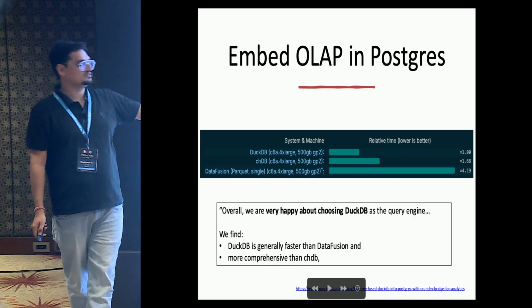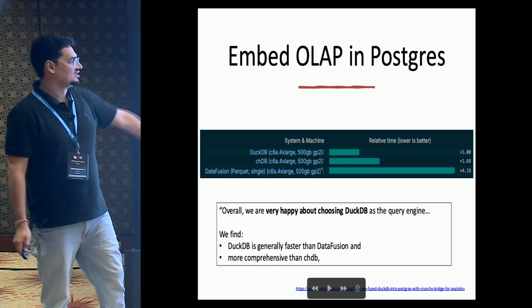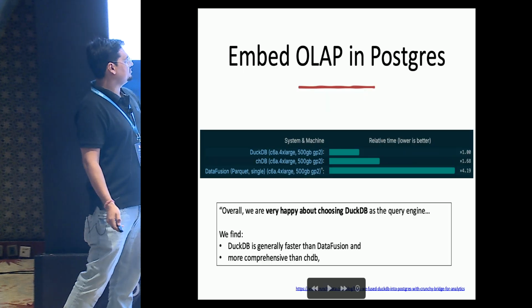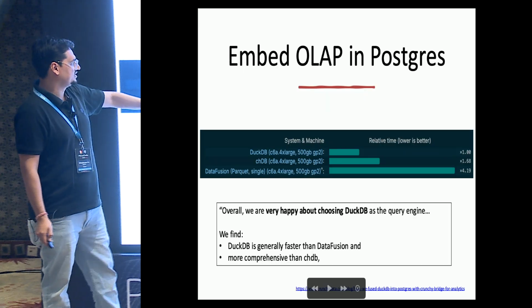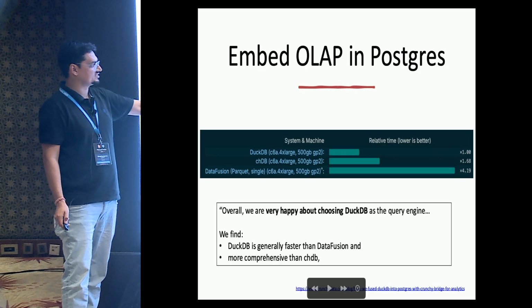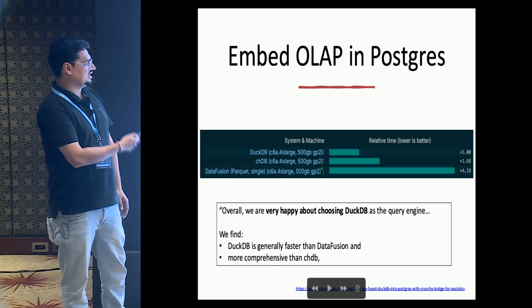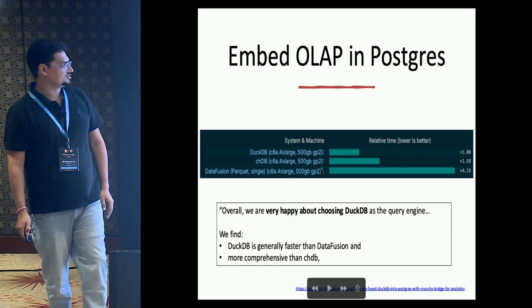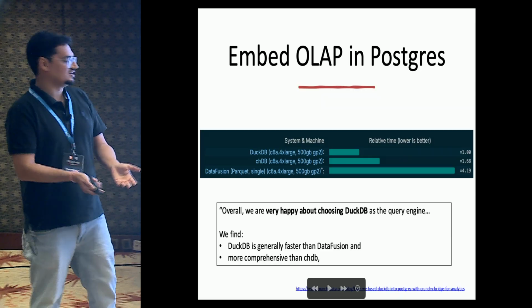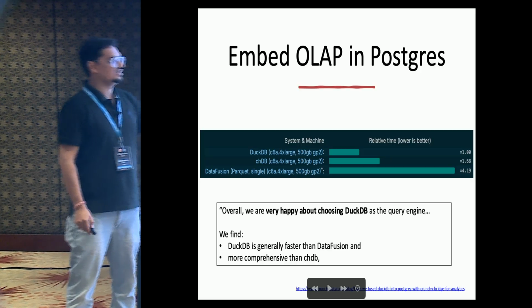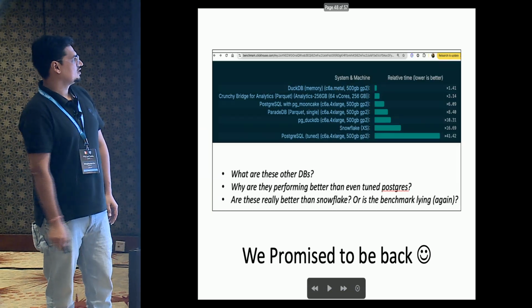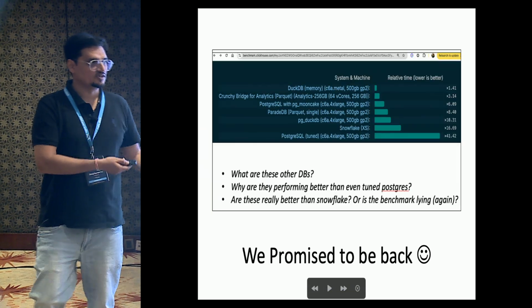And then you have DataFusion, which is getting really popular, works really well with Apache Arrow and Parquet. And DuckDB, by the way, has a lot of features as well. Really popular, permissive license, a lot of features and all of that. So yeah, maybe this shows you. This is some feedback from the Crunchy database folks who made that DuckDB-based bridge, and they are really happy with the DuckDB engine. So I promise that we will be back to answer these questions.